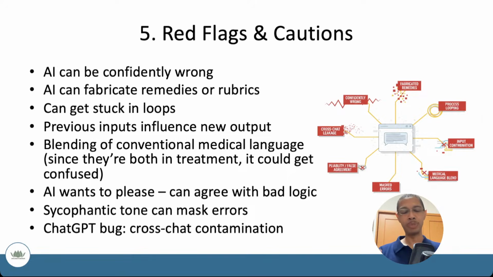Next point, in ChatGPT specifically, this may have been fixed by now, but there was a ChatGPT bug. The way it worked was anything that you chatted with was in that chat only, even if you had other chats in your field. But they added this cross chat type of feature so that ChatGPT had a more well-rounded image of you and how you communicated. But there's a bug where you would ask something in a completely separate chat and it might bring in information from other chats that were completely unrelated, and it was messing it up. I turned off the feature, but it's something also to be aware of.